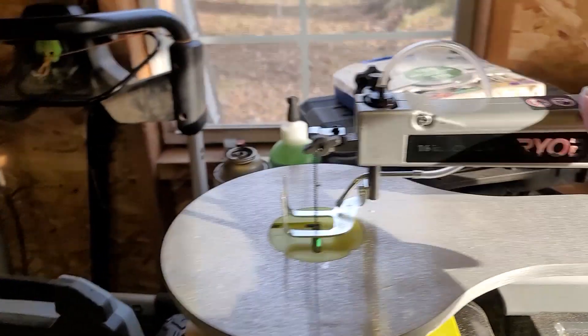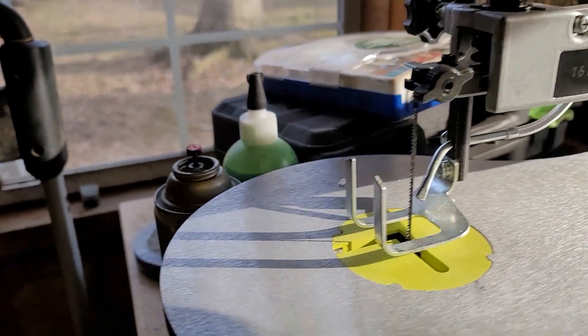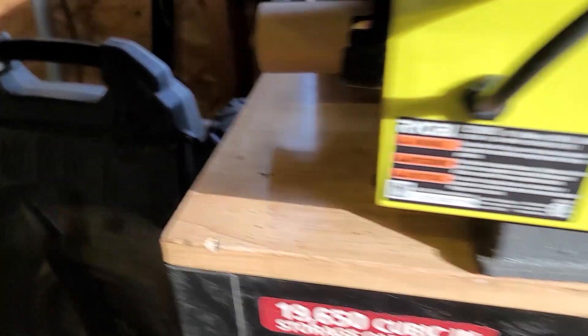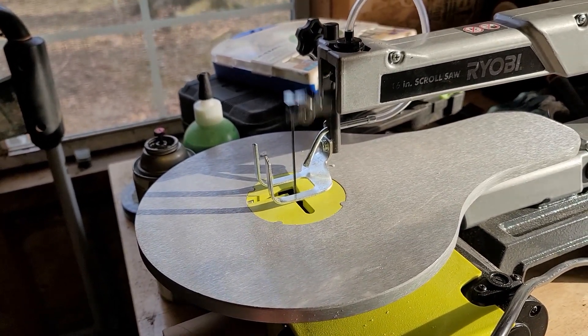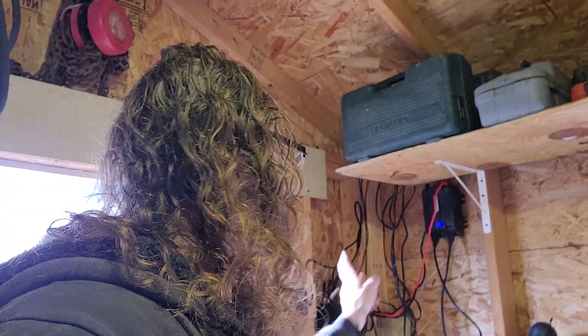What about this scroll saw? It's rated for 120 volts at 1.2 amps — so roughly 144 watts — and it doesn't have much mass to overcome to move its little blade. So it'll probably work. Let's see what happens. No problem! The draw doesn't even seem to be all that much. That's basically what I mean: with the right balance of enough solar panels, enough sunlight, a big enough battery, and an inverter rated for enough power, you can actually run even power tools off a setup like this.